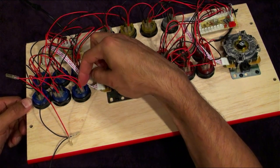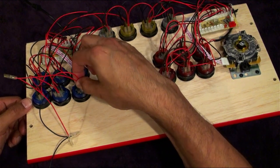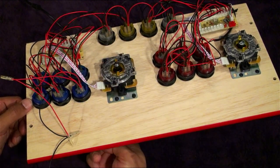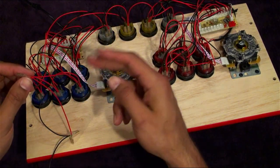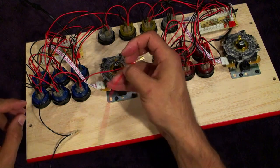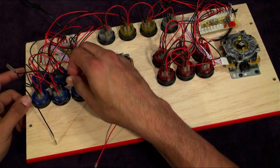And then push the rubber contact or sleeve down. Now that wire is secure. It's not going to pull out from hitting the button real hard. It's not going to pull the wire out. So make sure it's secure and not loose before you move on. And final negative wire here. We'll try it here, see if it's okay.